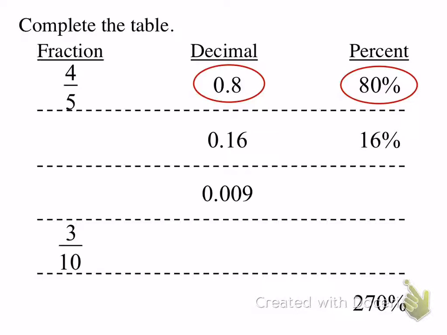How would I write that as a fraction, Amrit? 16 over 100. And can we reduce that? 2 goes into both. How many times? I'd be left with something, but I can still reduce that. What can I divide into both of those? 2. 2 goes into 8, and 2 goes into 50. 4 25ths. Good. So you see how I did that in 2s? I kept getting even numbers, so I just kept going in 2s.